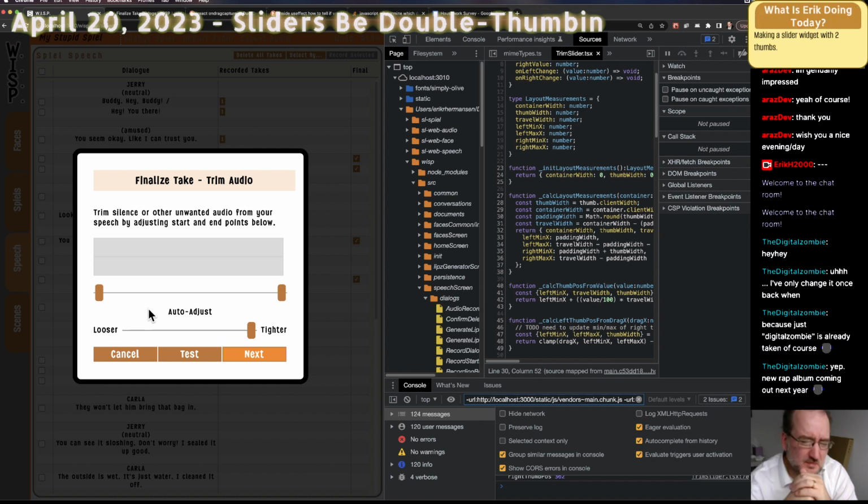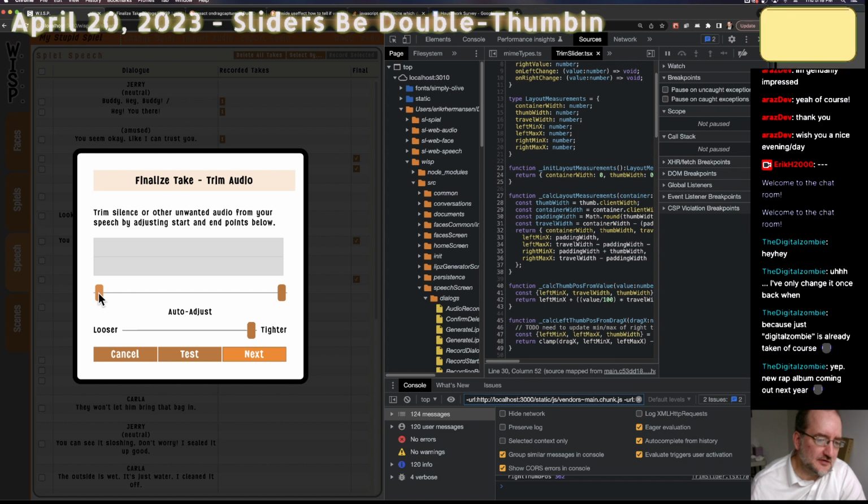Okay, so x is a value measured in pixels for the location of the center point of the thumb relative to the start of the groove. So the thumb here is, what was it, 16 wide.